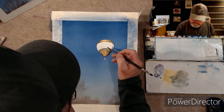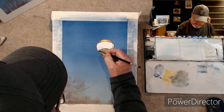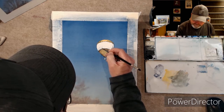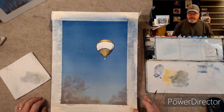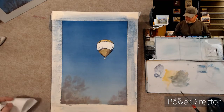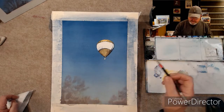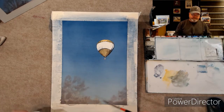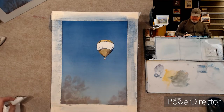Okay, I'm here to tell you the white is officially popping, doing good. Now, I'm going to make a correction on this side. Okay. All right, so let that dry there, and I'm going to get a little bit of raw sienna here on my brush, just real pale, and tint this basket here just a little bit of that earth tone. Not too dark. I can always come back in and lighten it up.